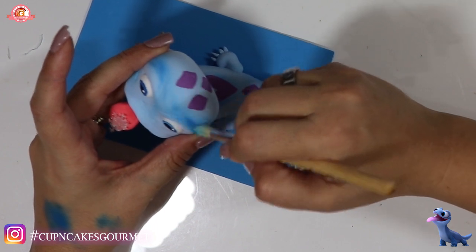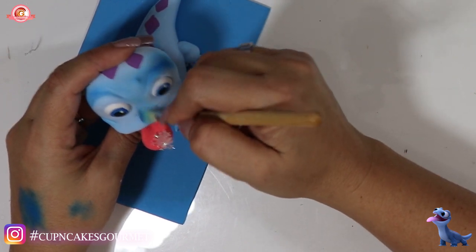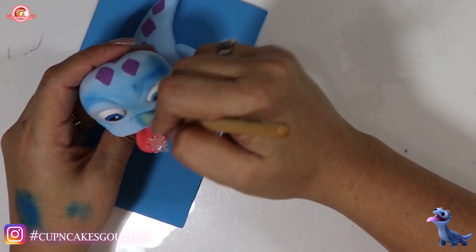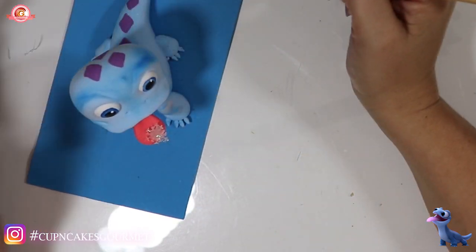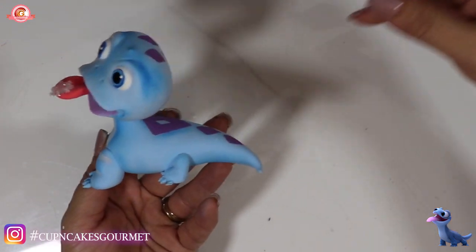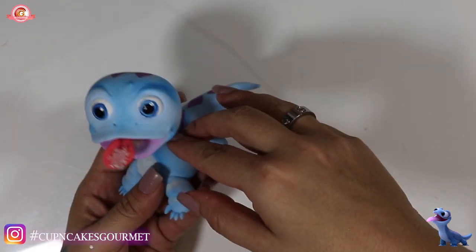And he is super cute. He is done. You can also put the resin on his eyes and put the light on if you want to. But since I just painted the eyes, I am not going to do that in the video. But I will probably do that if, you know, I was making it to sell. And he is done. He is super cute. His name is Bruni, if you don't know. But he gets fire-ish too. So maybe we should do the fire one too.